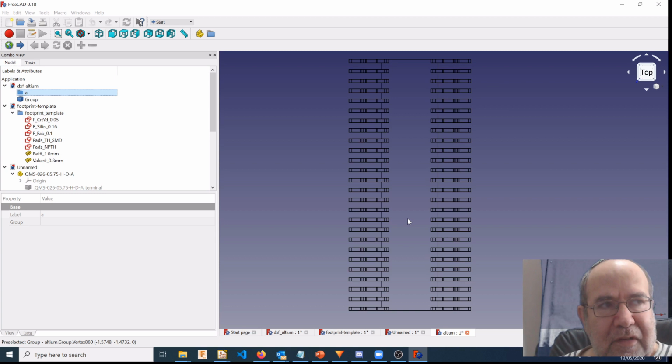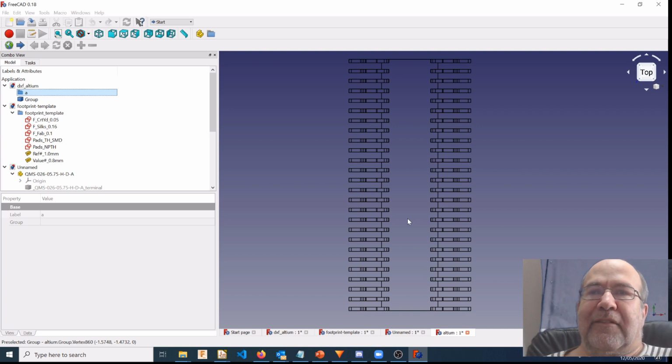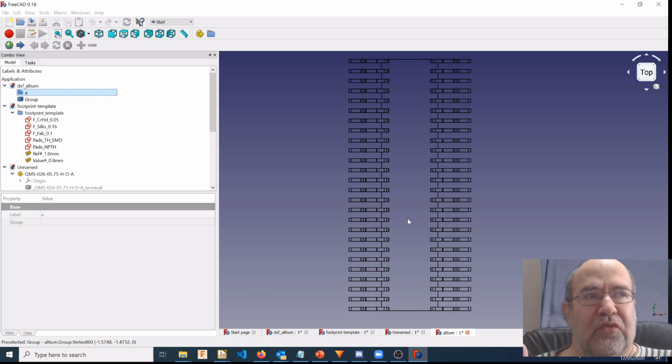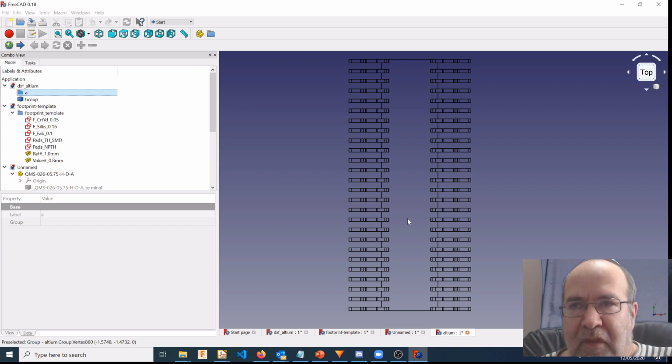This DXF file can be imported into Altium, and one can very quickly create the silk by just moving lines from layer to layer. Very easily create silk, courtyard, all the layers for making a very quick Altium footprint.